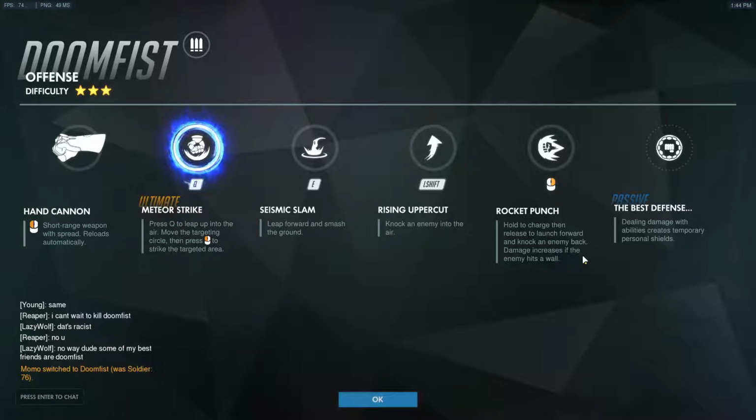Hold to charge, then release to launch forward and knock an enemy back. Damage increases if the enemy hits a wall. So it sounds kind of like a mini Reinhardt charge. I don't know. We'll see. Then his passive gives him shields anytime he deals damage with any of his abilities. That sounds kind of OP. I don't know. We'll see.